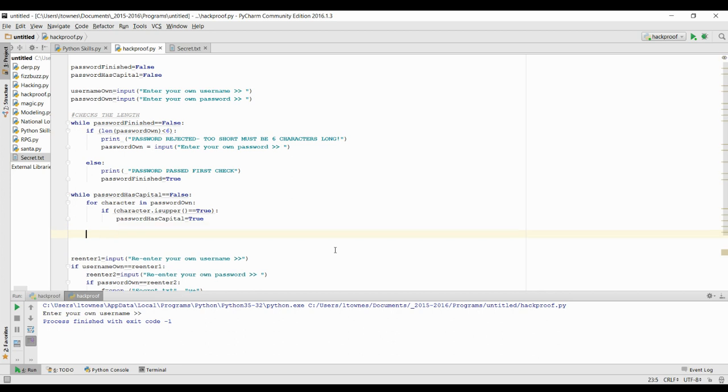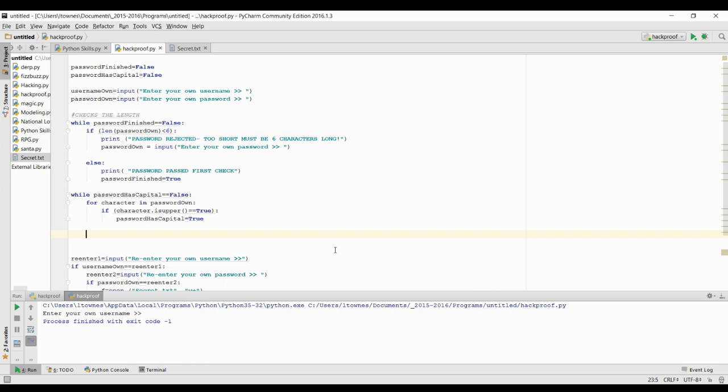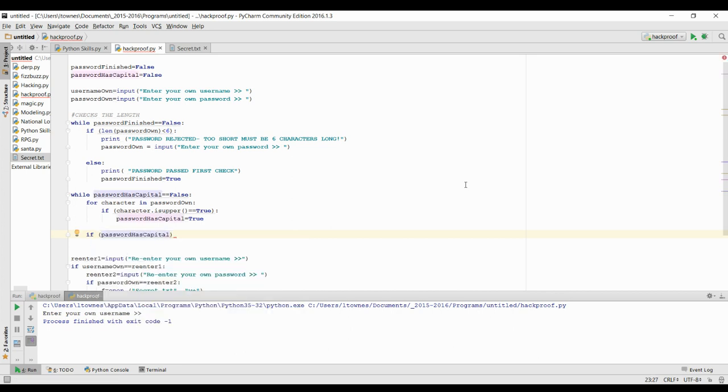Now, after that for loop is done checking every single letter, we then need to actually check, did we find at least one of them? Because we need to prompt them to re-enter their password if they didn't. So if we go into this while loop here, we then check again if our password has capital is true. We can give them the feedback that their password has been accepted.